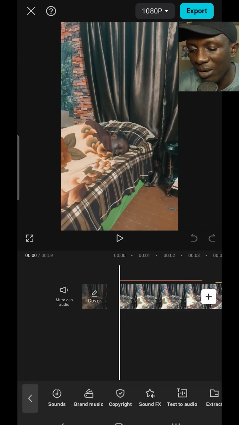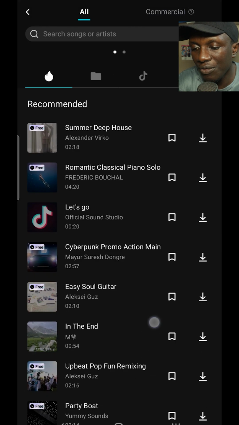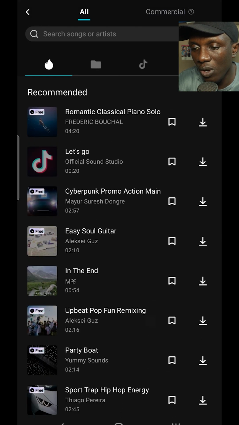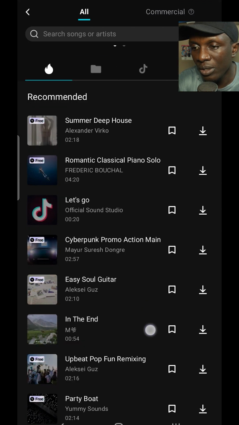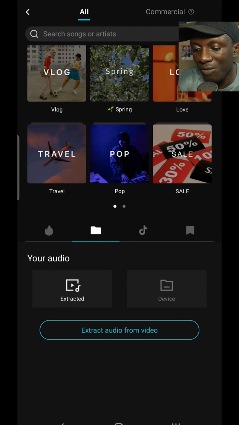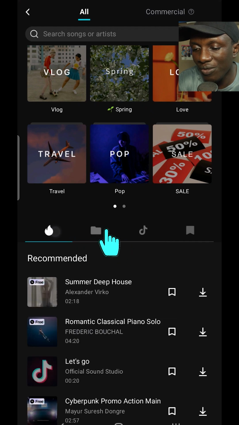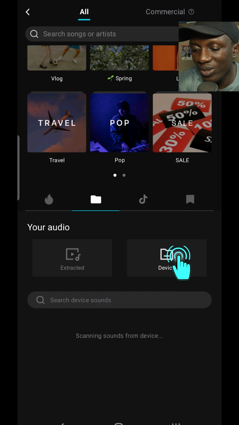Then you click on sound. Then you can either add from TikTok sound or from the CapCut library, but then I'll just go to my file. So to go to your file, just click on this button here, and then you can go to device.